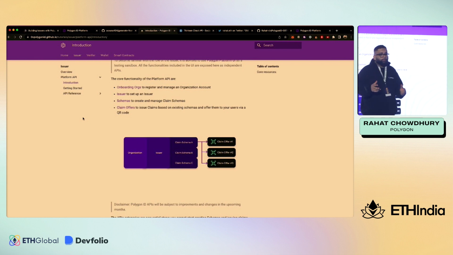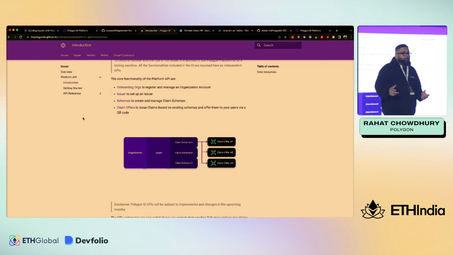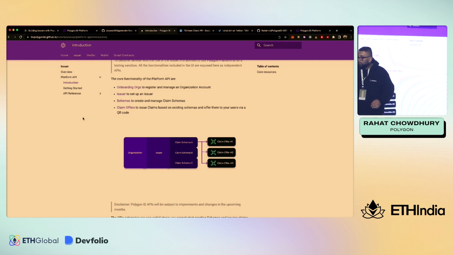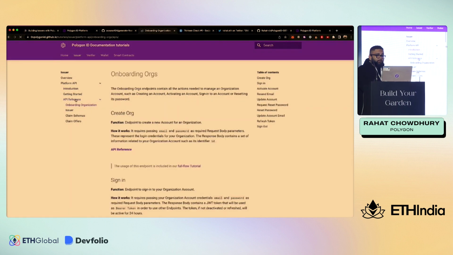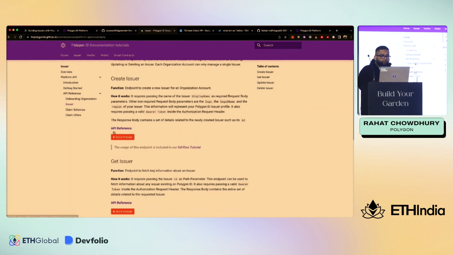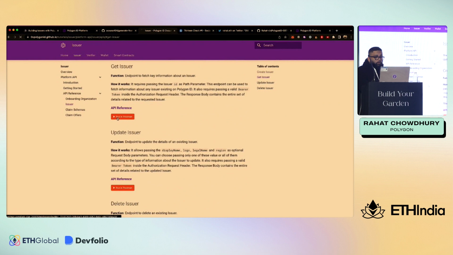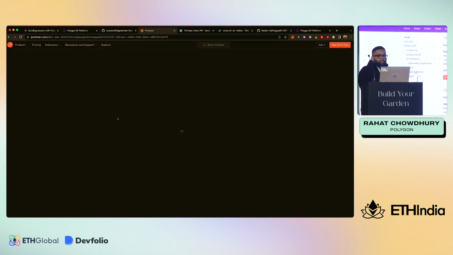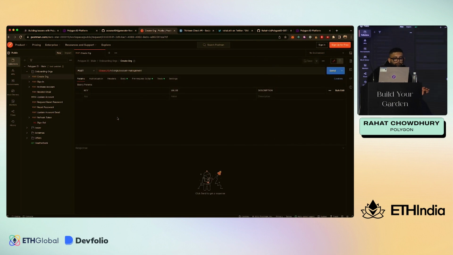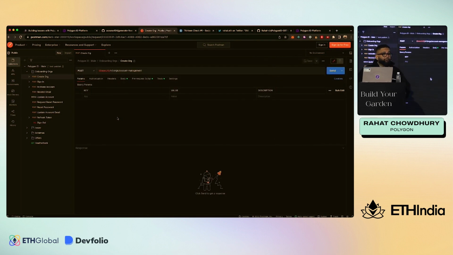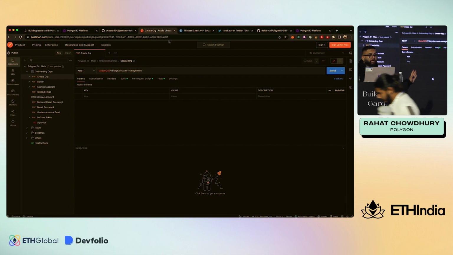But kind of like whatever you can think of, it's up to your front end. Whatever your front end does is what it does, and you issue a claim based on that. So if you wanted to look at that API, we have an API reference here. All of these different endpoints can be run right away in Postman, so you can go in, try them out, play around with them.